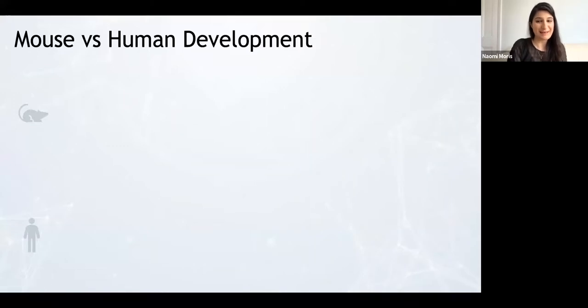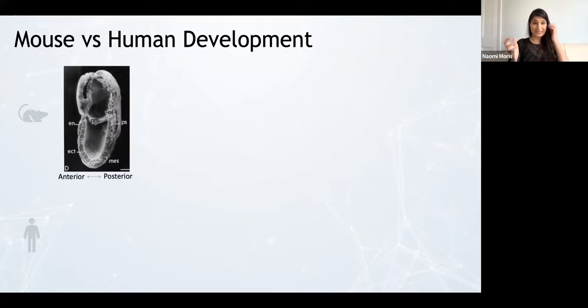And so we thought for a while that this system was super useful in the mouse, but what would be really exciting would be to move the whole system to human gastruloids. And so we kept hearing people saying, you won't be able to do it because a human embryo is so different from a mouse embryo. And part of the reasoning was that a mouse embryo at this point of gastrulation is a cup shape. And so you can look at the mouse embryo as this epiblast here that you can see in a cup-shaped orientation.